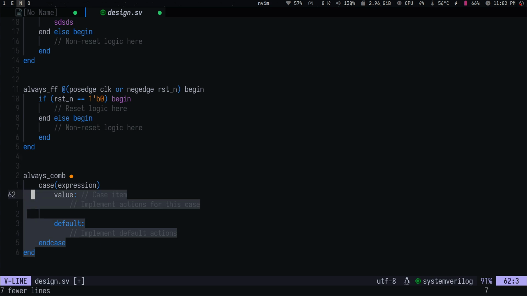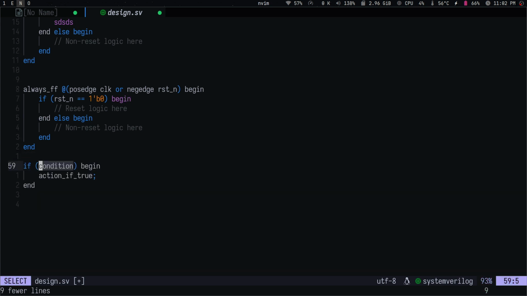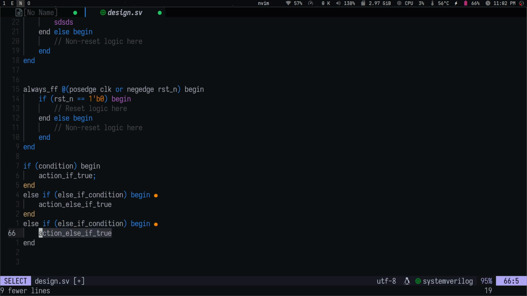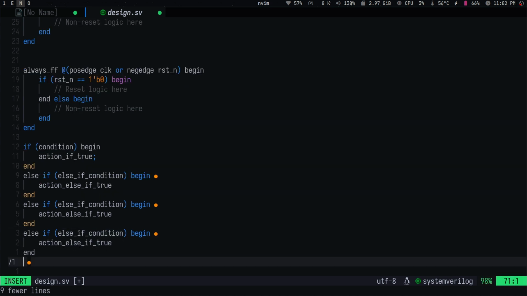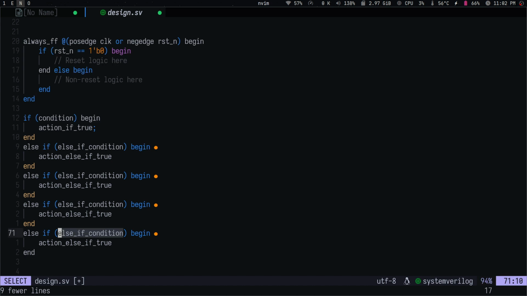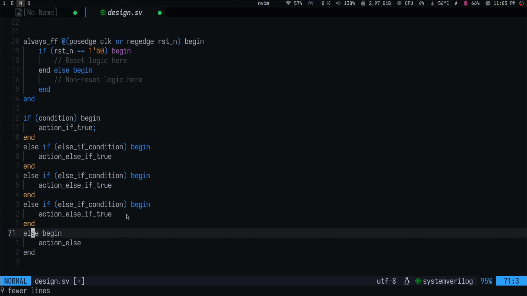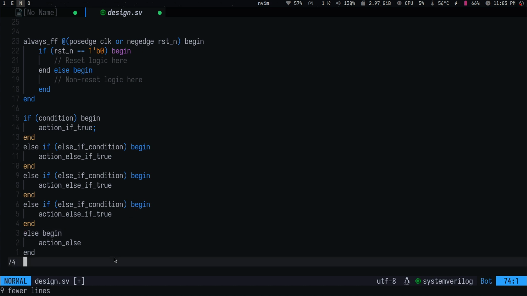Another thing that you probably would like to write is the if statement. So if gives you the condition, blah blah blah. It takes you to the other one. Now here you say, okay, I want an else if. Again, you just do this, an else if block. Then you type your else if. Then you do another one. You type whatever you're supposed to type for the else if statement. Do you want another else if block? Why not? Let's do another else if block. Another else if block, why not? Yes, another one. Finally, say, okay, you know what? Let's put an else. So else if, then I can switch between them. Else, I'm done. So just like that, I've generated a blueprint for a bunch of else if statements, and it populated them for me with the begin and end blocks and all these sorts of things.